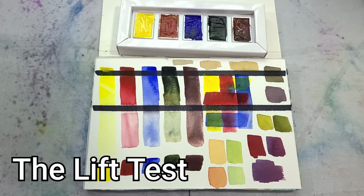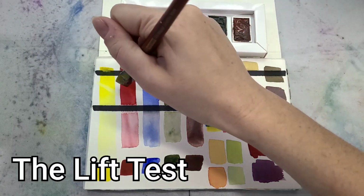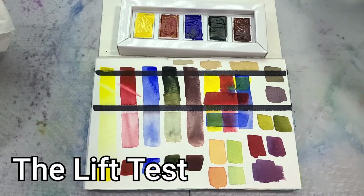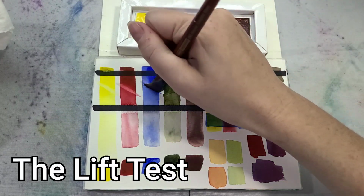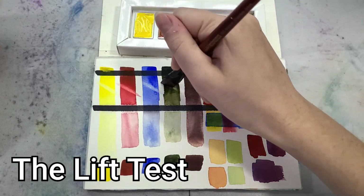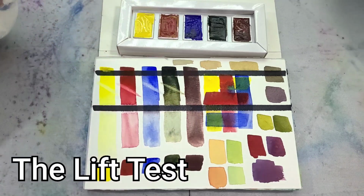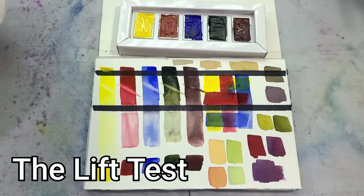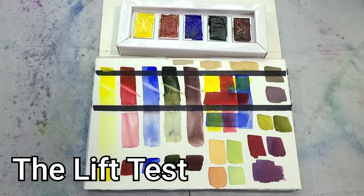And it does look like these might be a little bit prone to lifting. They do stain, so you're not gonna get it back to paper white. And I am so curious about the pigments in Aquarius Green compared to Daniel Smith Undersea Green that I'm gonna look into that and get back to you guys and let y'all know if they're the same.